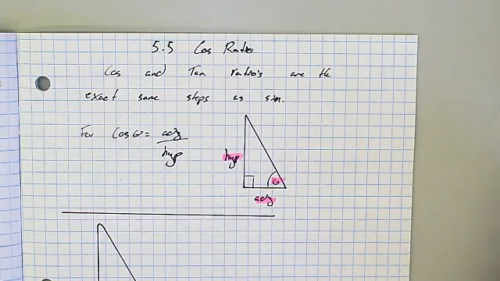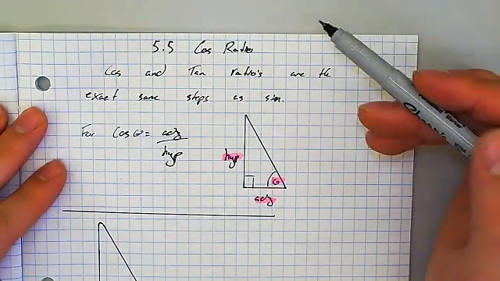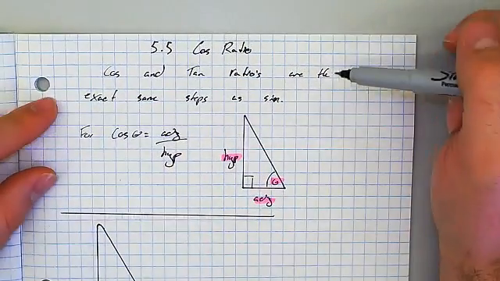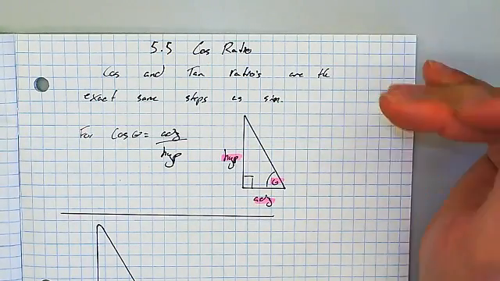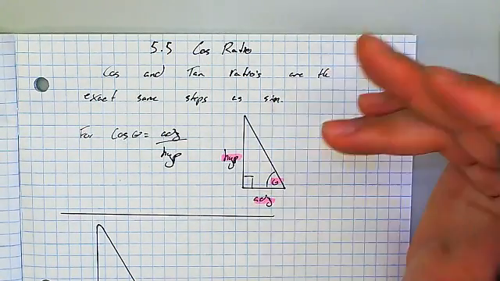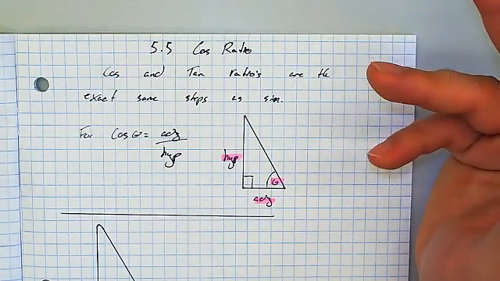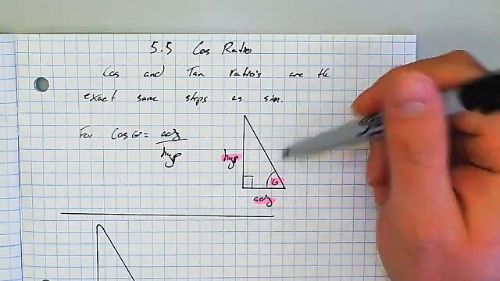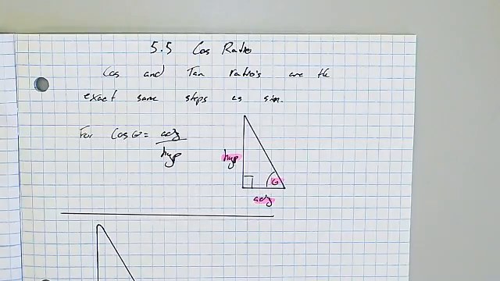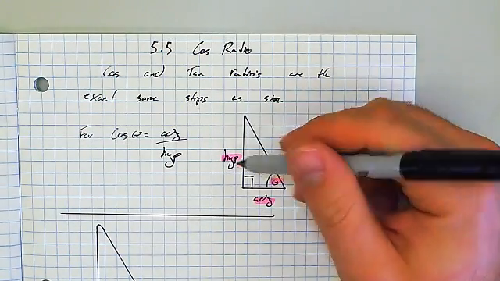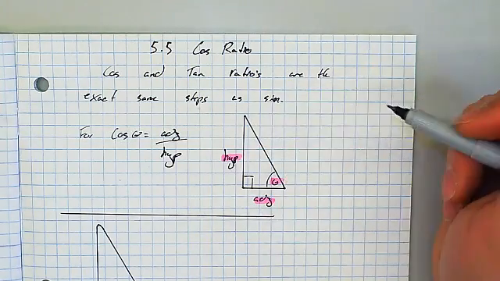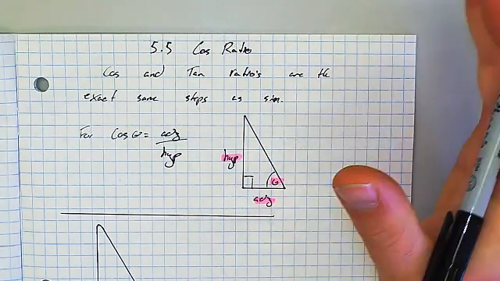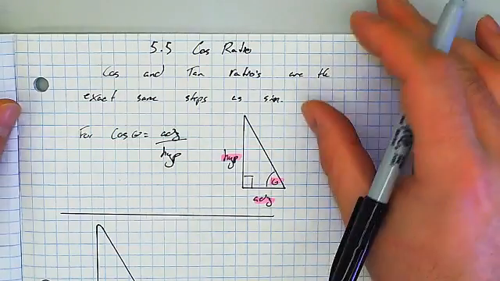Okay, this is 5.5, dealing with the cos ratio or the cosine ratio. One thing you'll notice between cos and tan is it's the exact same steps we did for sine. Once you figured out how to solve one trig ratio, the other two are almost identical solutions, except you're dealing with different sides. For the sake of cosine, you're dealing with a hypotenuse or an adjacent, when you're trying to find one of the two. You're dealing with an angle. Everything else, all the steps for solving, are the exact same thing.